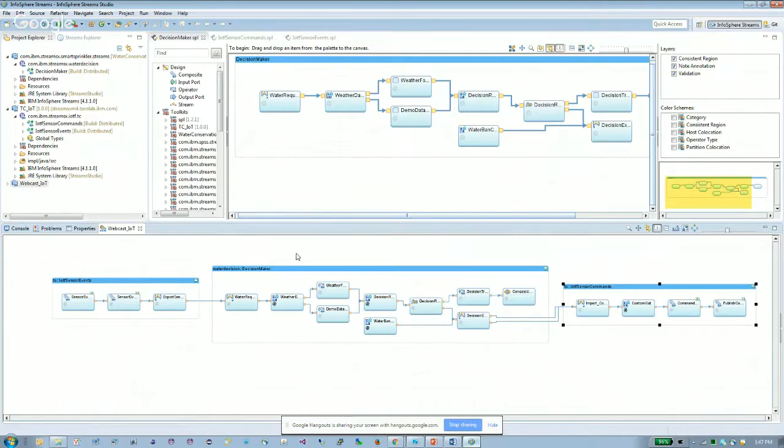The tool also provides what we call an application graph view, which allows you to visualize the topology of your application. What you see here is actually three Streams applications that we wrote to build our prototype.